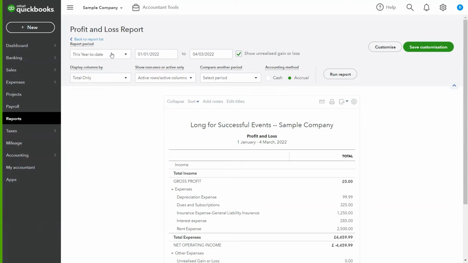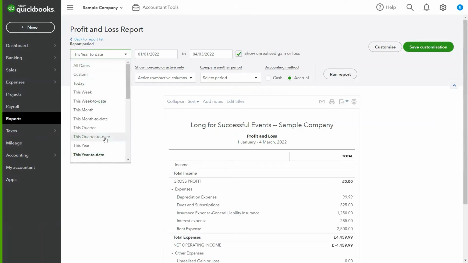I find the reports a little bit easier to customize. So for example, you've got the date range like you have in Xero here. So we could do this month. But there's a lot more options there, isn't there? Yeah, in short, there's a lot more options. There's a bit more going on. I think when you first look into the reporting screens in QuickBooks, they look a lot more confusing.